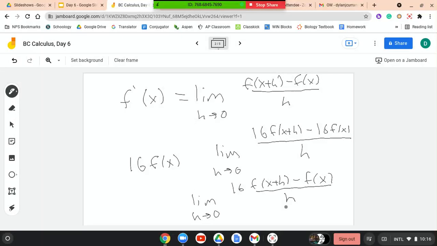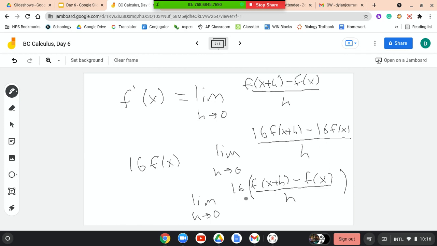Does that make sense, how I factored out the 16? Yep. Cool. So remember our limit rule: what we have here is 16 times this fraction. Would you agree? Because if we put 16 on its own and multiply it by this fraction, it's going to go into the numerator, which is exactly what we have up here. So we could say that this is equal to 16 times this fraction. Yeah, that makes sense. Cool.